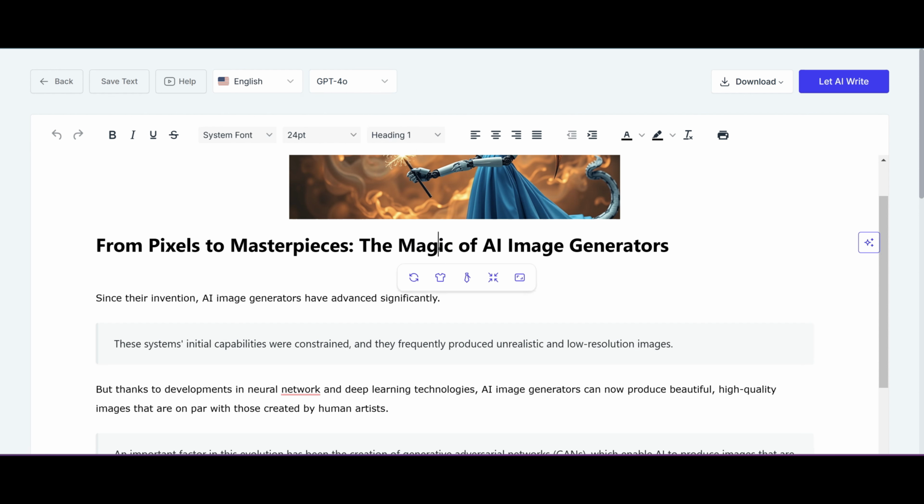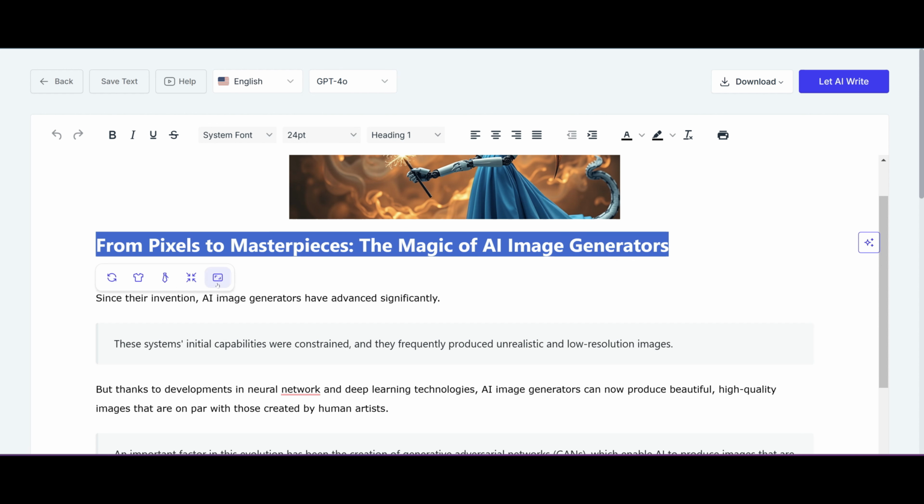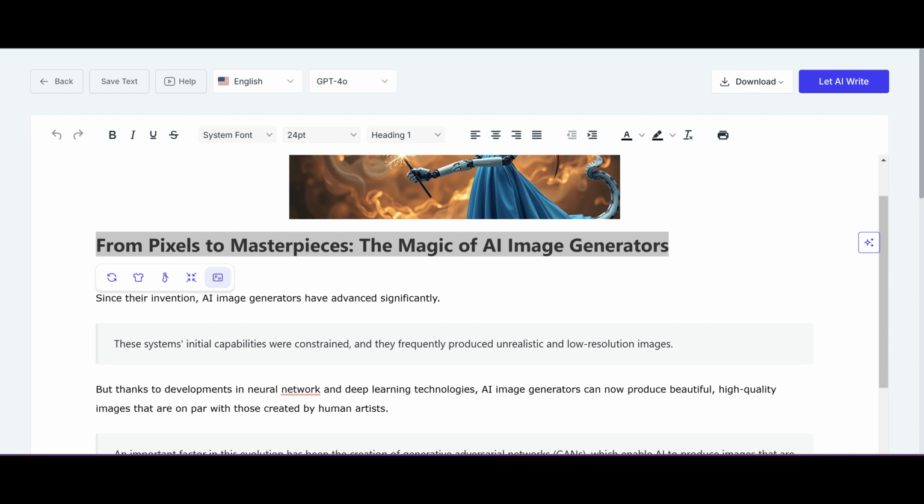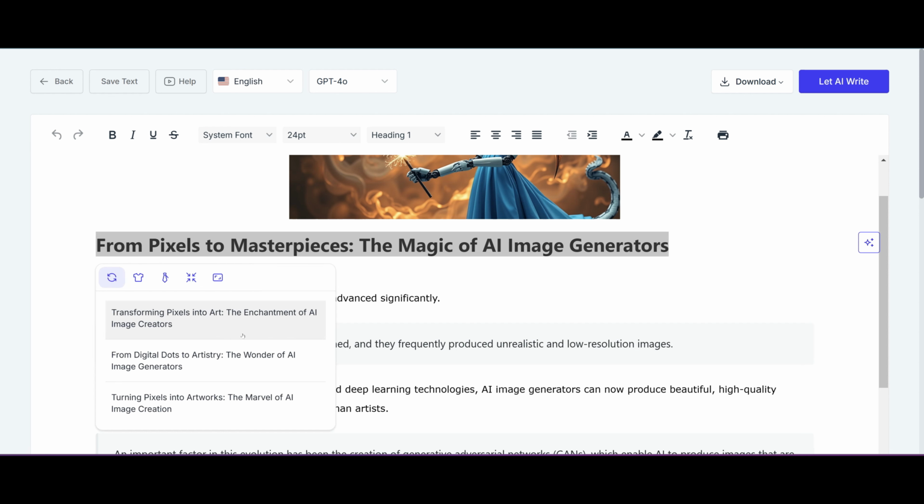And if I highlight this text here, I can expand the text, I can shorten it, I can make it formal or casual or rewrite. It would be nice to have a few more options here, but I can understand why they don't. So if I click rewrite, it will give you 3 additional options to change it. As you can imagine with AI, they are quite similar, but there are some new different ones here.